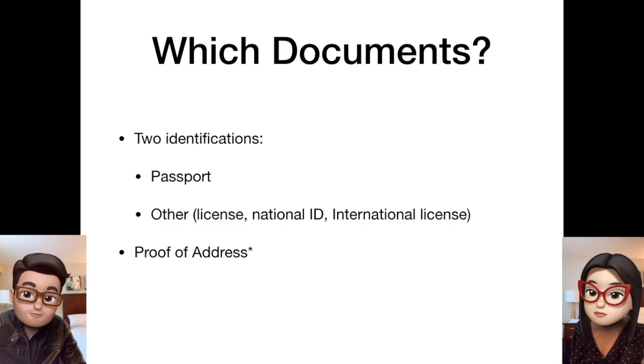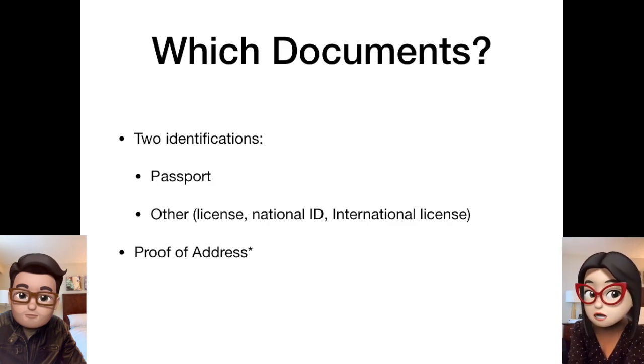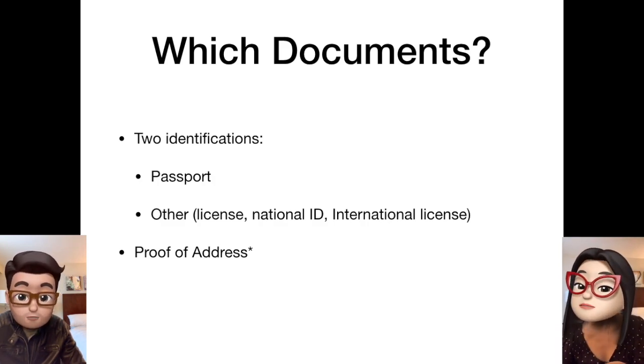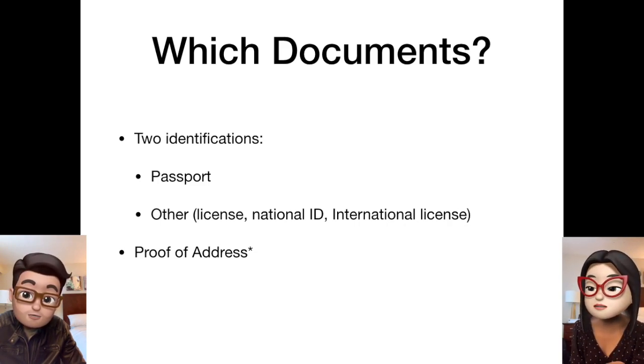So we went to 2 banks. One bank was really okay with taking national IDs, which were in Spanish. But some banks will tell you, do you have another one in English? Otherwise, we need to translate it. So just have that in mind if you have an alternative option. Otherwise, bring a translated document with you just to ease the process. We didn't have any problem with that, but some banks do. The international license, for example, is usually written in English, so if you have that, bring that. That would definitely be the best choice.